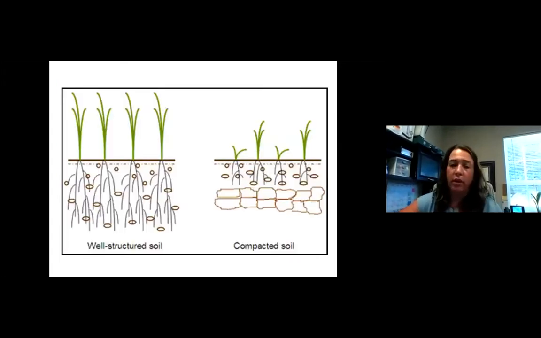And a well-structured soil allows for those roots to go deep. Your plant growth response is very good, as opposed to a compacted soil. Those roots get stunted. They can't break down their energy as well. They don't get as much oxygen, so they don't grow as well. And this will impact your vegetables. This will impact your roses. This will impact your turf grass. Whatever you're trying to grow, it will be shortened and limited in a compacted soil.